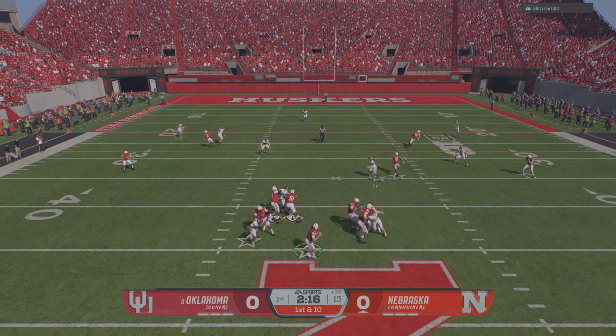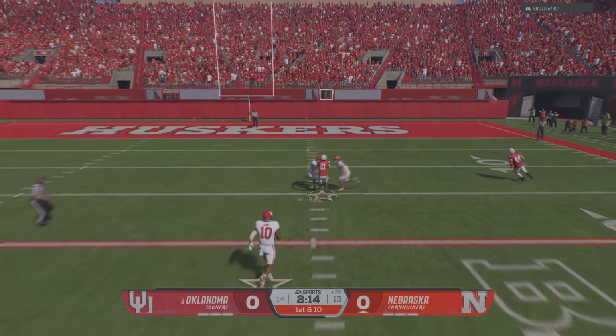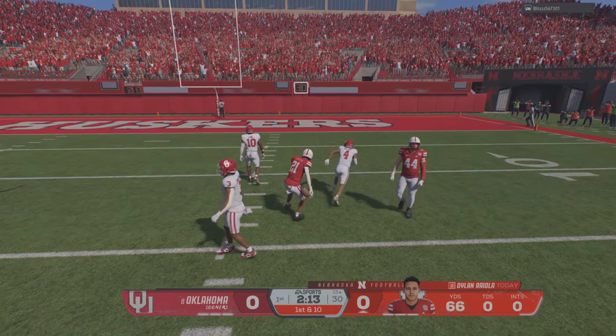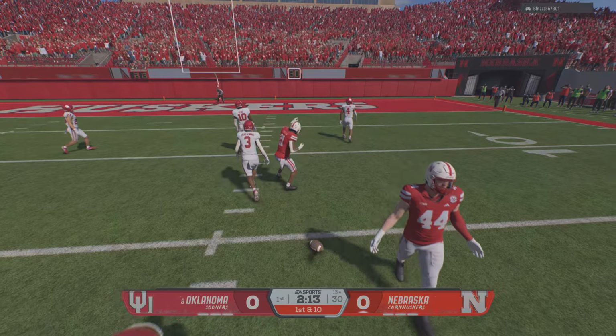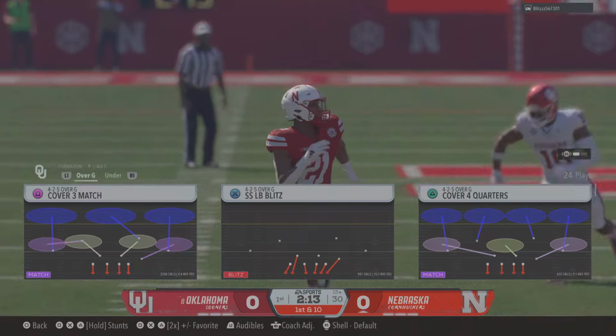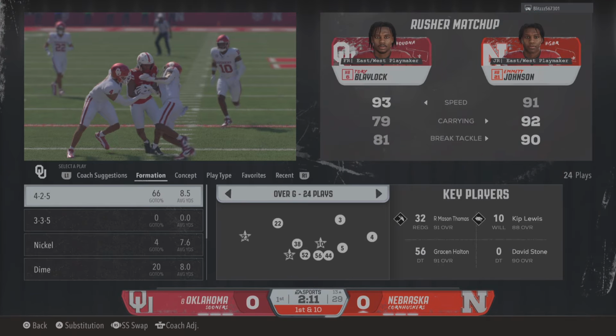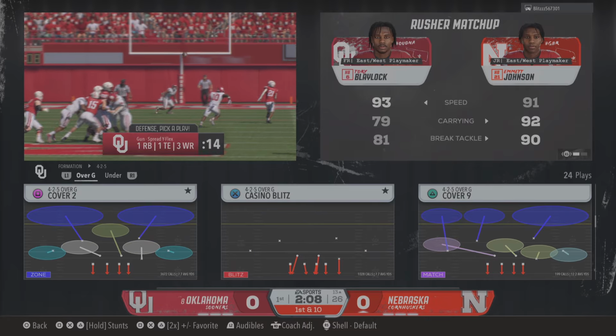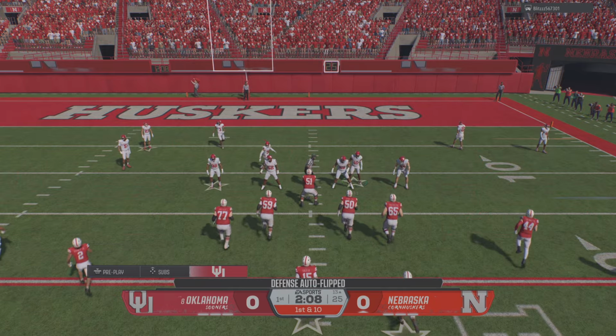Wants to keep it in the air. Looking for his man. Catch in the middle. It's Johnson. They get him stopped, but the big gain has him on the doorstep. Let's mark it at the 13. Well, it's a nice play design there. You're getting the running back involved in the pass game. Quarterback gives it to him early so he can go to work upfield and get the first down.